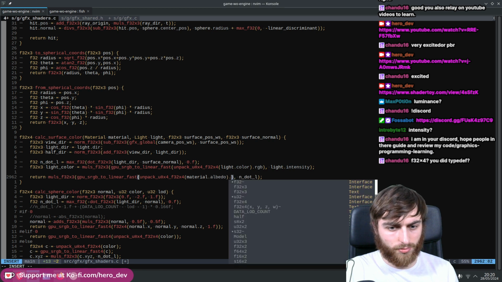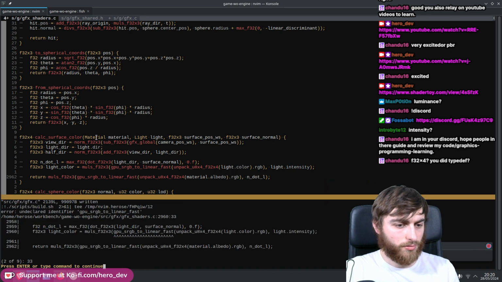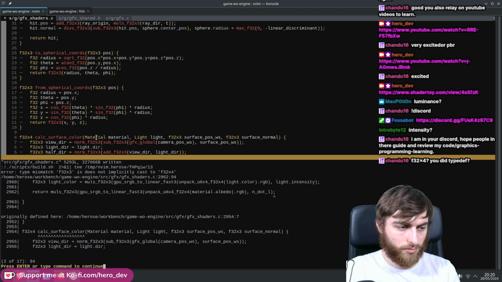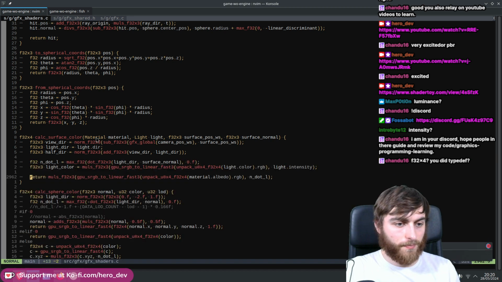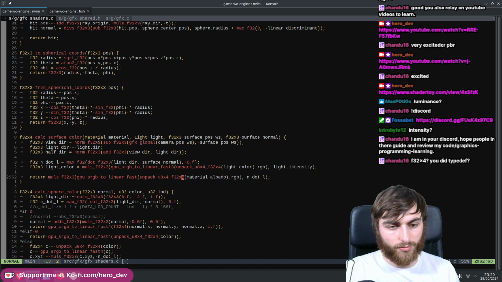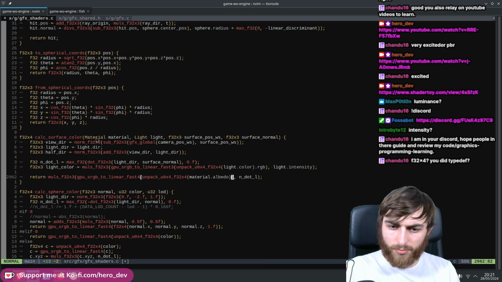Cool. Fast, what is it? Fast 3? Yeah. Sweet. Oh, this one's a vector 4, does it? Okay, I guess we'll keep the alpha.